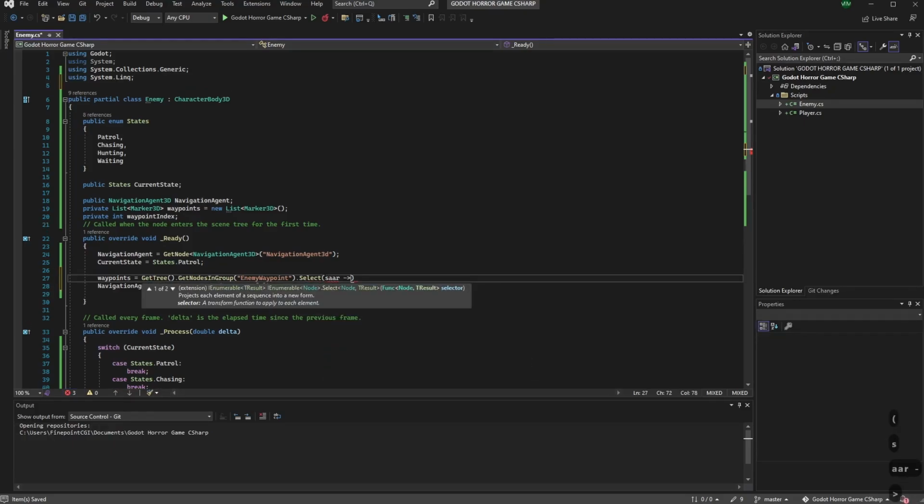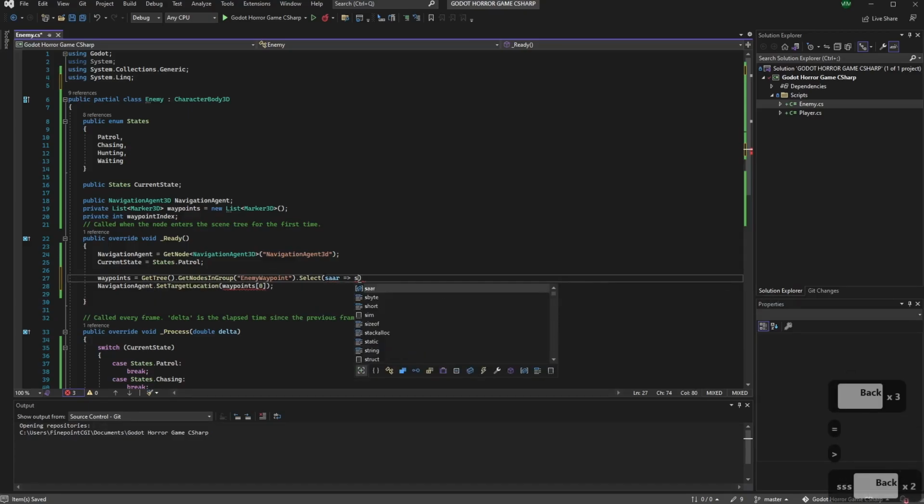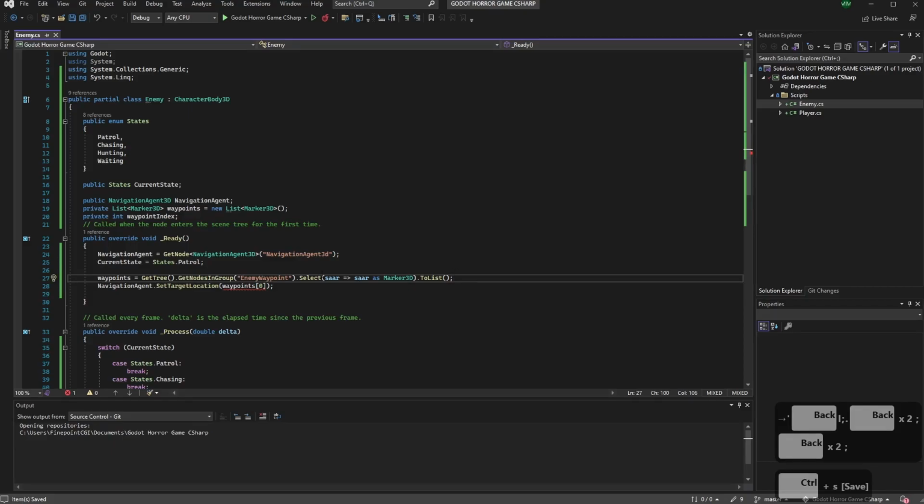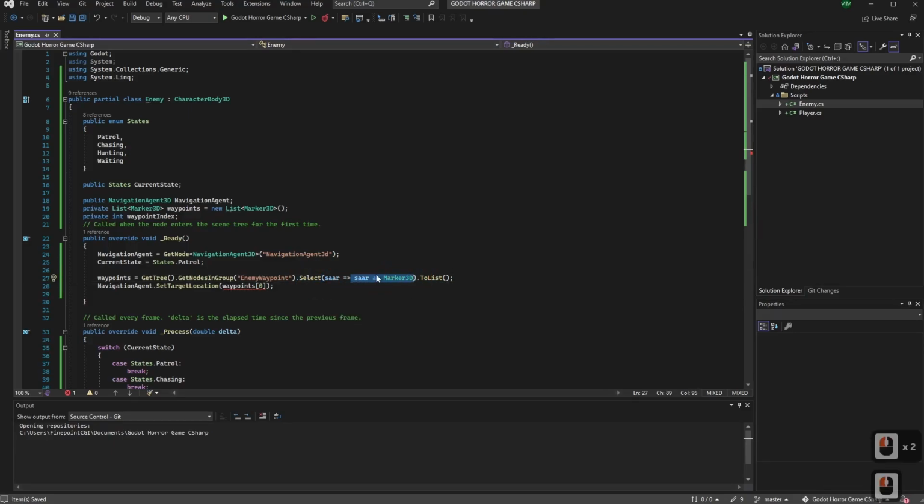Select, with a lambda that casts each item to Marker3D, dot to list. And that will allow us to basically select everything on our list, convert it to a marker 3D, and then pass it back as a list.